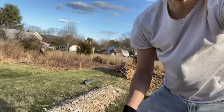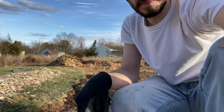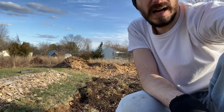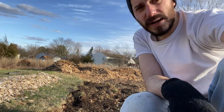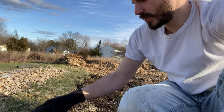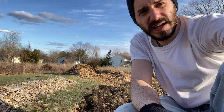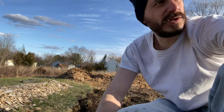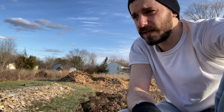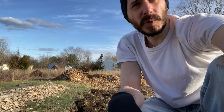Right next to the garlic, this is going to be potatoes. This is part of the prepped area — the very outer edge. I had him go right next to the garlic with a little walkway, then I added compost just to give the potatoes a head-start advantage. The theory is solid — you don't have to do this at all. You just add mulch on top of the sod or on top of the potatoes, it'll grow through the mulch, kill the sod, and add nutrients as the organic matter breaks down. We're going to do a 50-foot row of potatoes — I just got my seed potatoes in the mail.